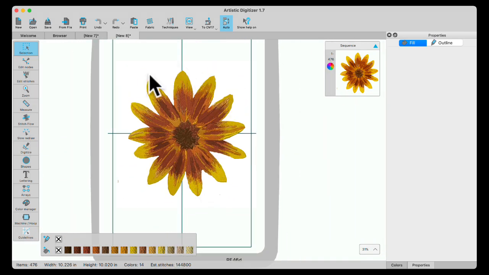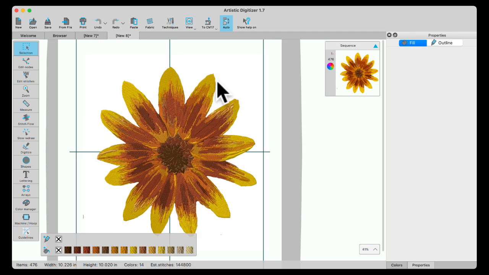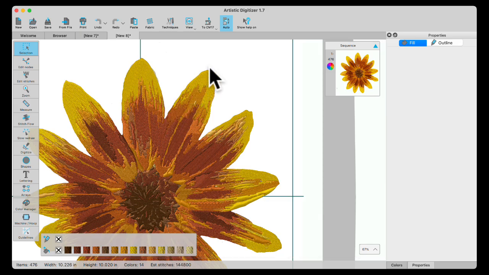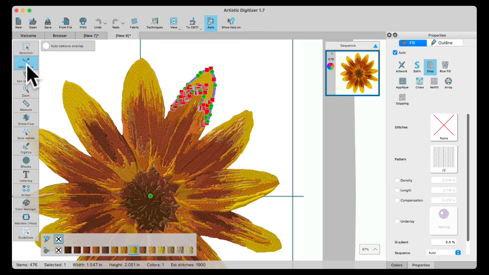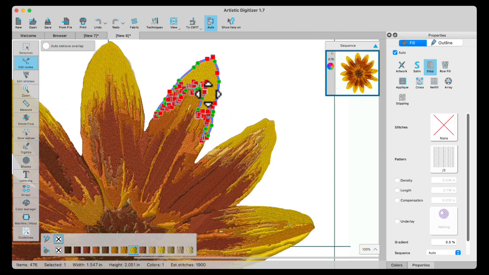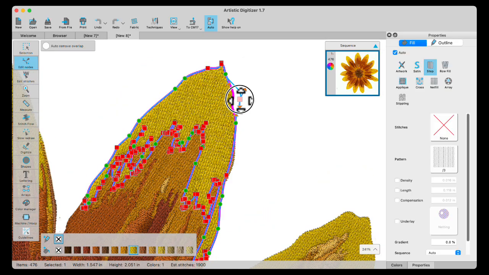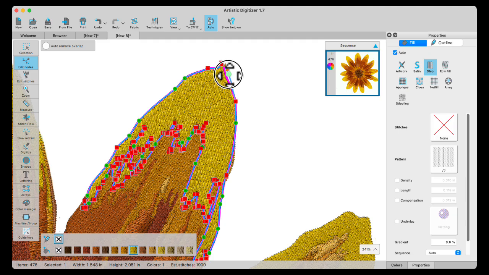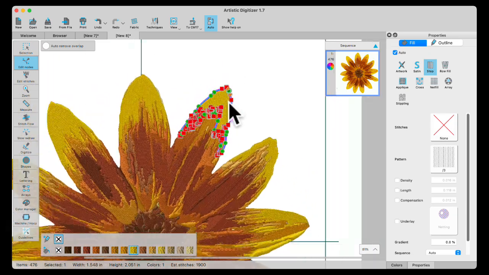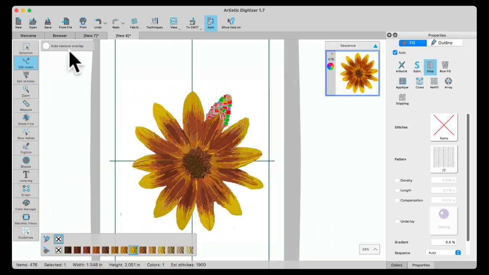So that gives you an idea of how you can work with it. Now, I had to use the eraser and do it, so some of these aren't quite as nice as I'd like them to be, but when I start editing, I will change all of that. Like if I went to my edit nodes, see how many nodes are in there? We would be playing with all those nodes. I could be working with these to make the outer edge of this look a bit nicer. And we will be doing more of that as we go. I just want to touch upon some areas as we go through today.